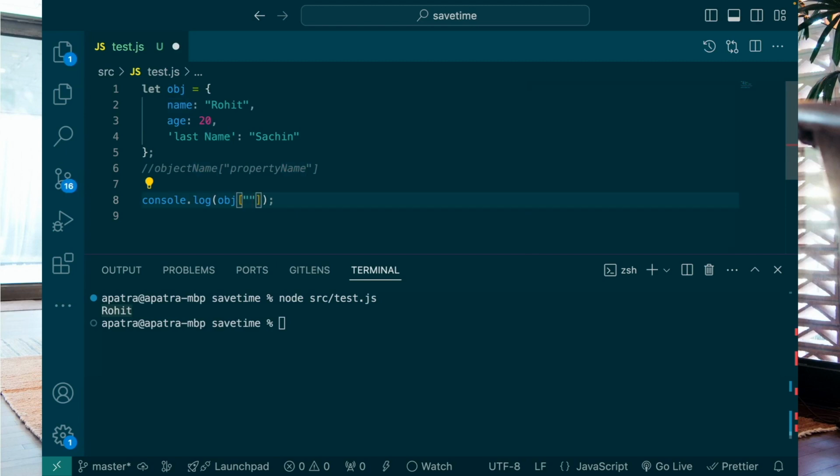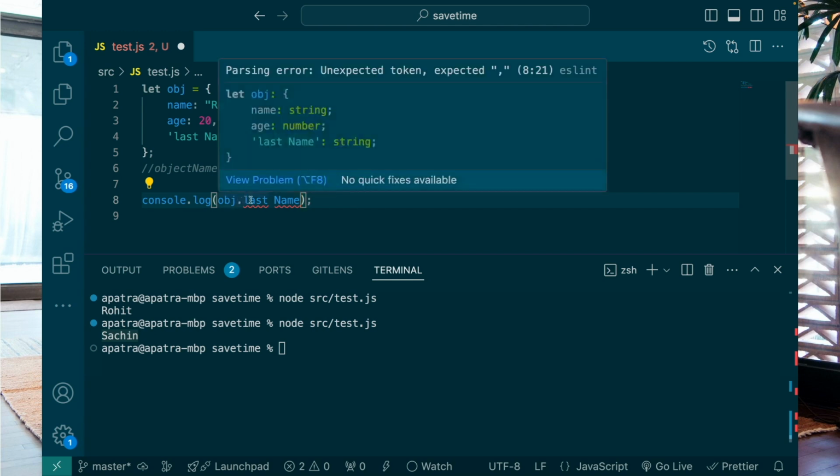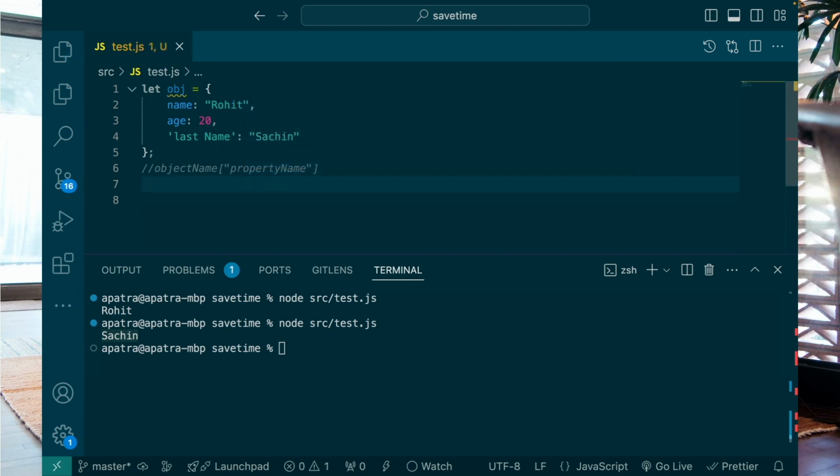To access last name, I have to use the square bracket. See, it's giving Sachin. If I use object dot last name, then it will throw a compilation error itself.